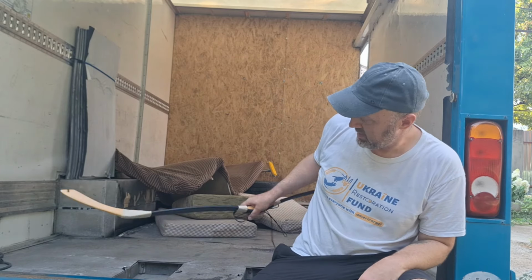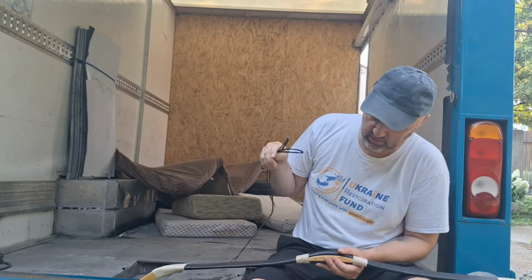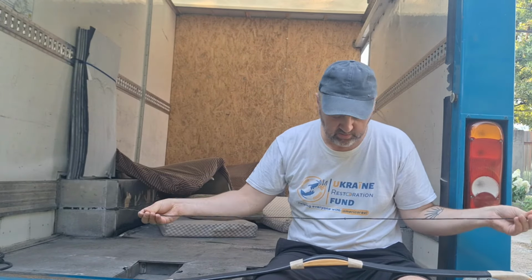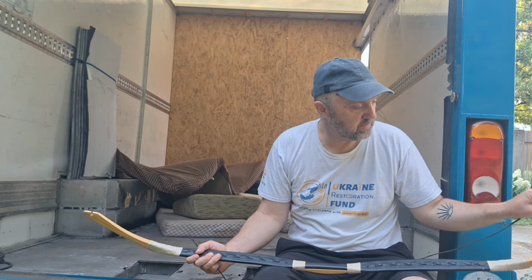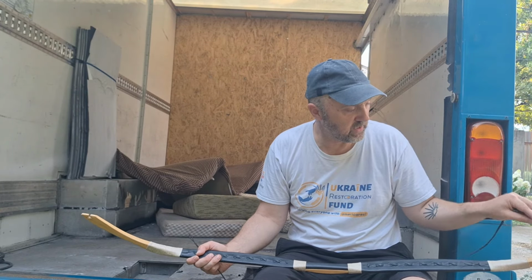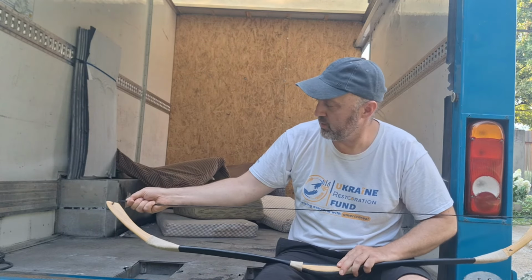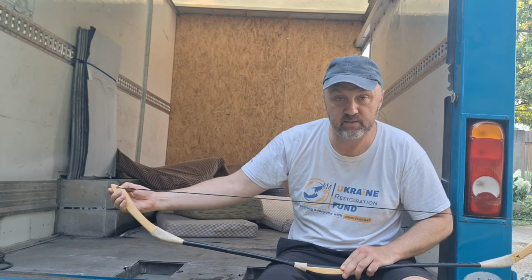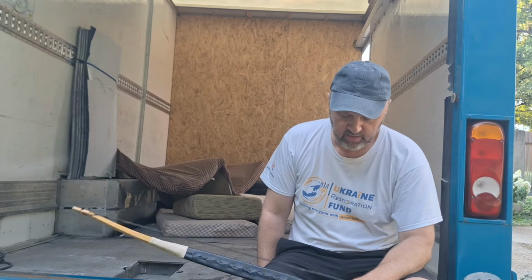You might have noticed my Hungarian horseman's bow. It was purchased almost 12 years ago with the bowstring. Don't get much chance to use it these days, but no, I'm not stringing it right now. I'm just putting the string where it goes, because when the bow is not in use, this is where I keep the string. And it's just a little bit tight, so it stays on there. I'm gonna go put this in storage and get back to work.